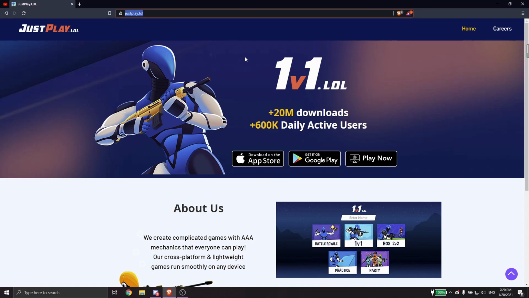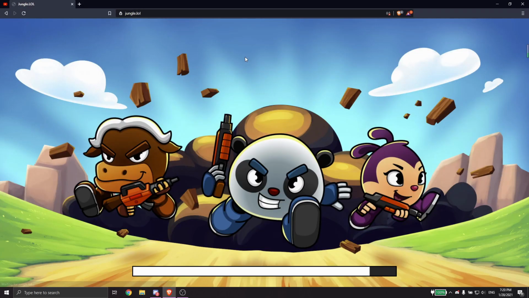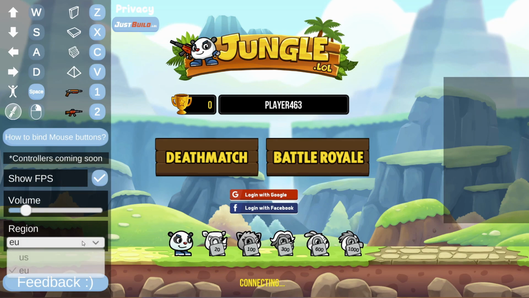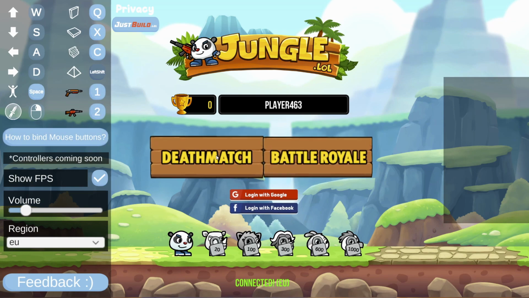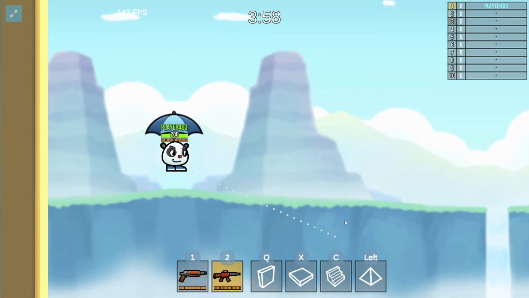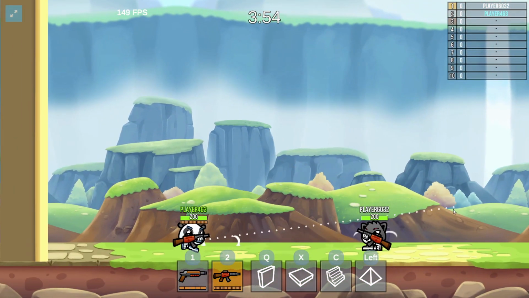For example, there is another game called Jungle.LOL. And it's a 2D battle royale game developed by Lior. And controllers coming soon. Of course, they didn't add controllers. I'm going to fix up my controls and I'm going to see if I can queue someone for deathmatch. This is a 2D game, guys. This is those games you play on.